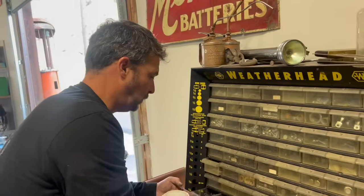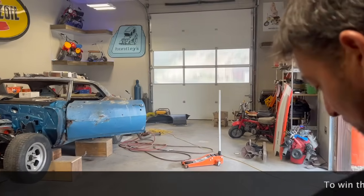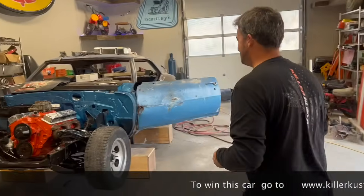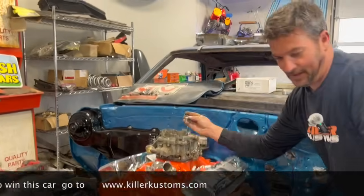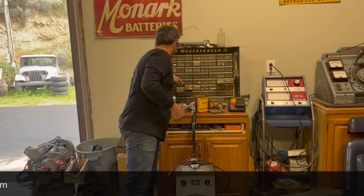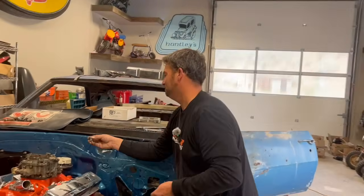You know what I was thinking? What were you thinking? How sad I'm gonna be when we have to give this car away to somebody after all the work that we've put into it. You know what I've been thinking? Sure hope the person appreciates it that gets it. Yeah, I am. I don't know why. Maybe I'm just emotional today. It's like, oh man, all this work. So, speaking of that, why don't you guys tell us what you're going to do with this car if you win it? Well, there's been a few people that have been telling us. Yeah? They're ready to rock and roll? Yeah. They're already making spaces in their garages. That's awesome.